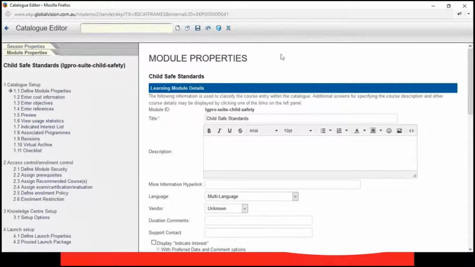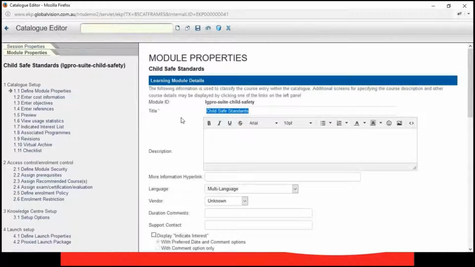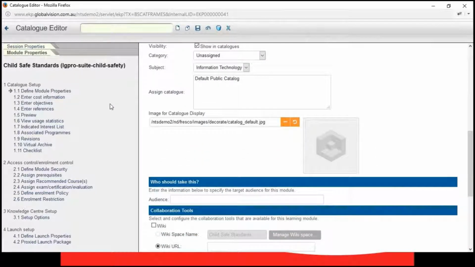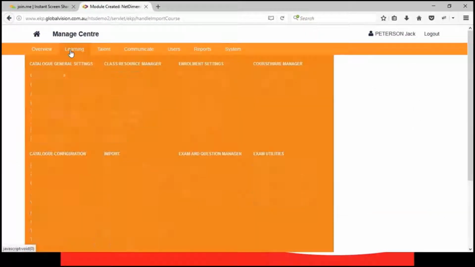It looks exactly like when you created it manually. Same, all the things filled up. You'll notice that the title's been filled up this time around and the catalog settings that we set. We can now make any other changes that we need to make this course more audience friendly, and can deliver this out. So that's another quick way of creating a course.